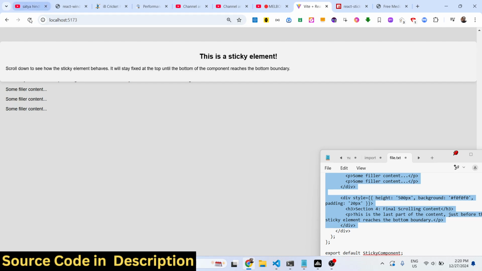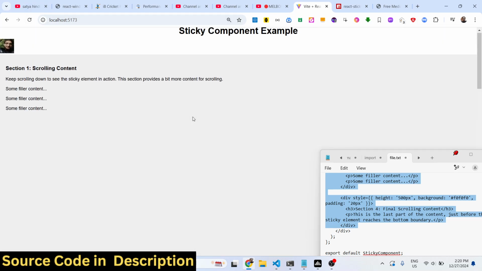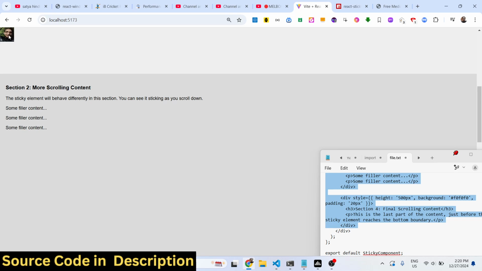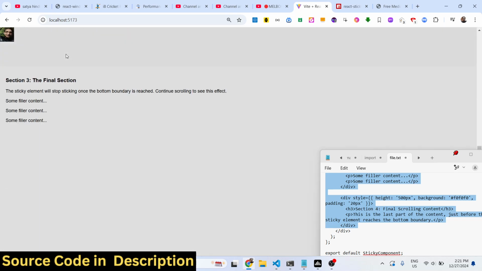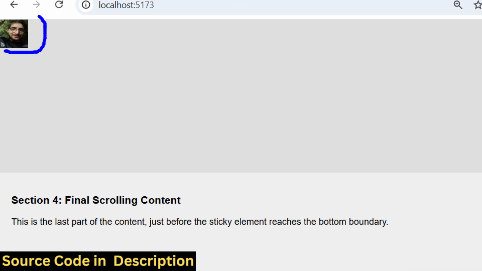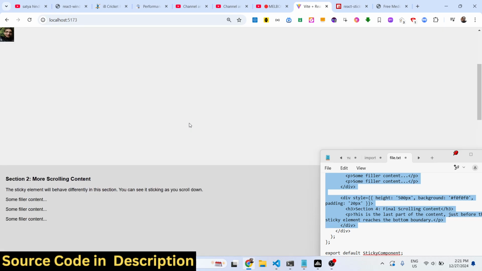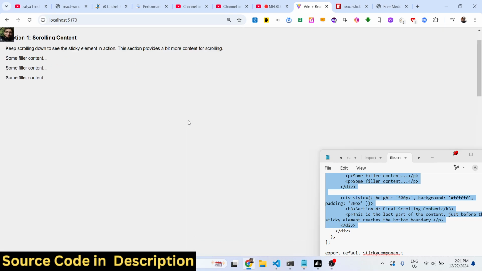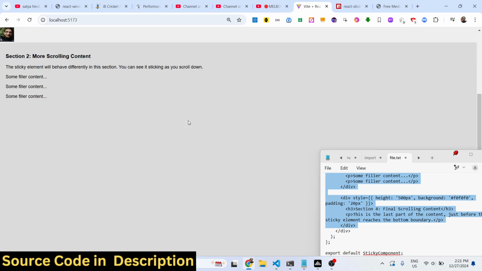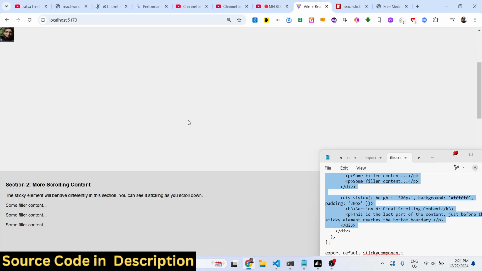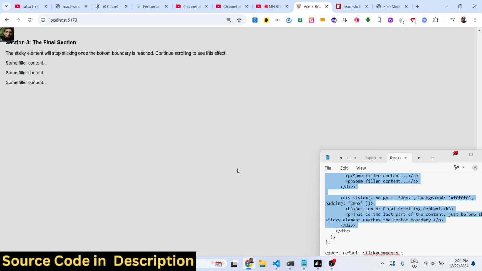So if you refresh now, if you see, there is this image which is fixed right at the top. You can put your website's logo accordingly so that the logo appears all the time when the user scrolls down your website. It can be anything. You can make this a heading or image. I'm just having this simple image appearing. As we scroll down, you see the image is fixed at that location. It is not moving. So in this way, you can create a sticky header. It can be image, text, anything.